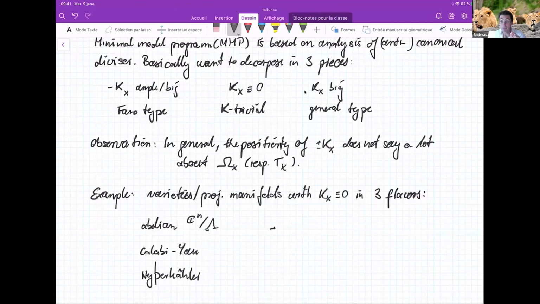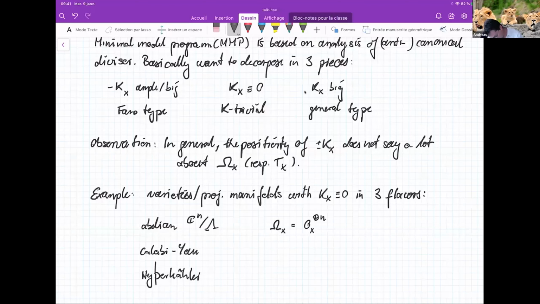The canonical bundle is trivial, and there's an easy explanation for this. It's because omega X itself is already trivial and a sum of positive factors. Okay, so this is where you exactly get this relation. So this is nice. This is a good start.